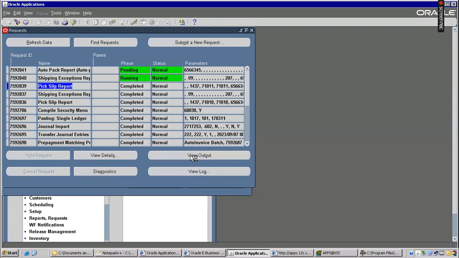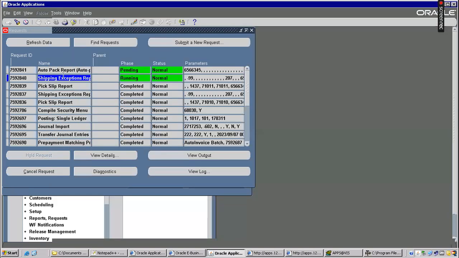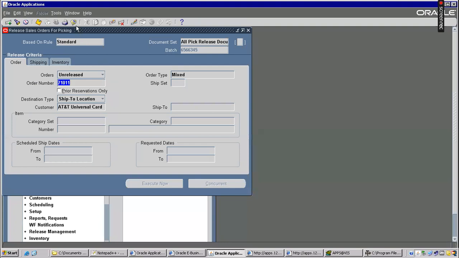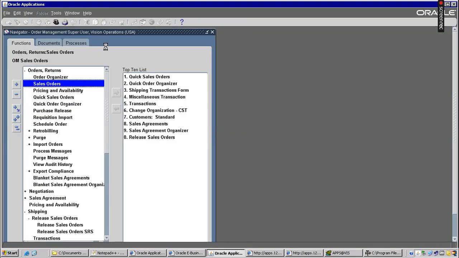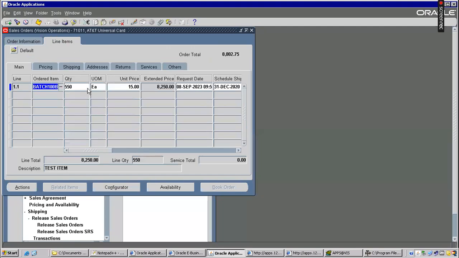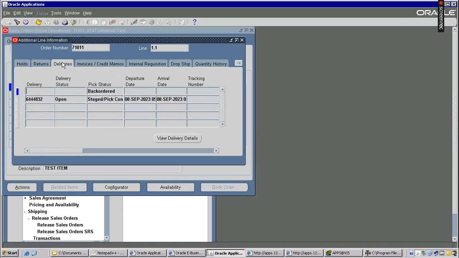If you look at here, view quantity, view output. So here 500 quantity is picked up and it has given a delivery number also. Okay. And if you go here, sales order, line items, actions, additional line information, deliveries.